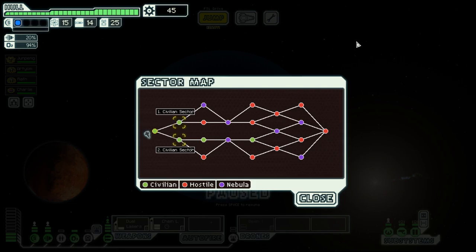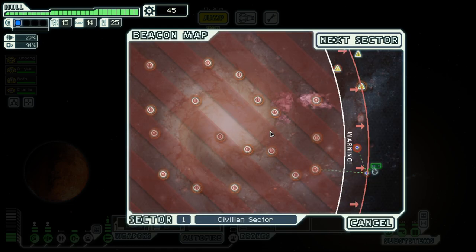And we will go to civilian sector for sure, but probably the lower one, as this gives us an option for green or red as the next one. But that's for next episode.